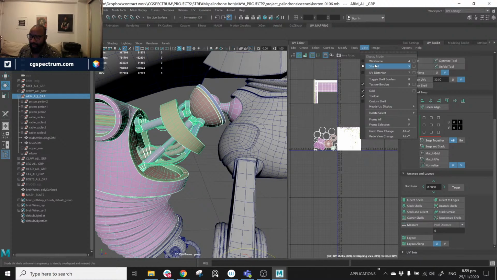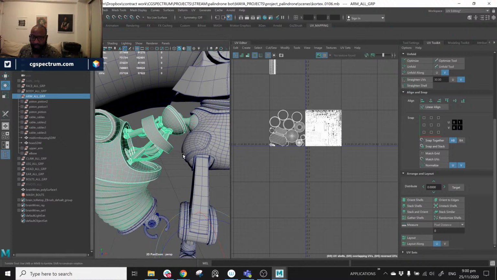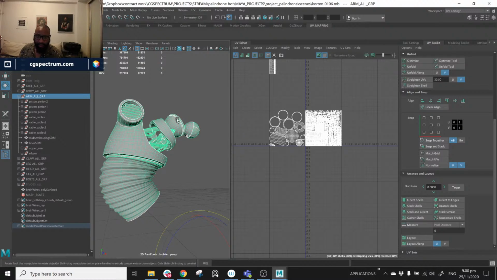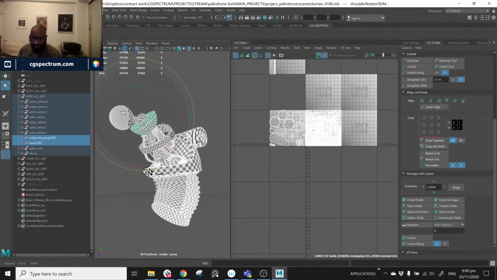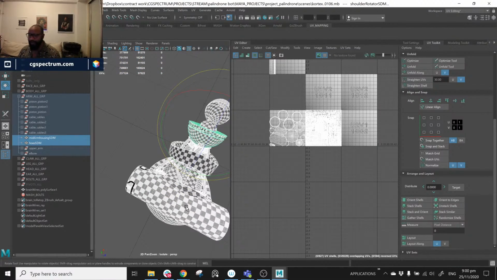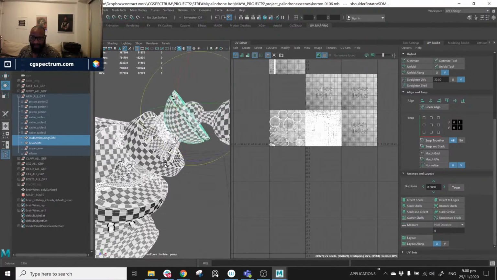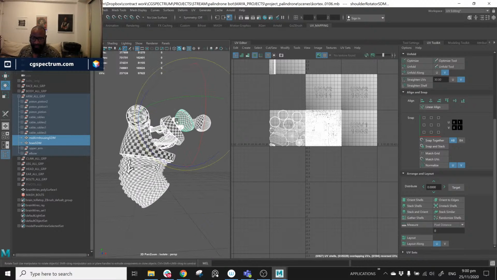First pass is a good pass. Wireframe. And if I show my checkerboard, we should see everything nice and flat. So if I do this and grab all this, there we go. Everything is nice and laid out. No distortion, or very, very little distortion across the board, which is the first step to getting things to look good. All right. Cool. Two hours just to do one arm. You know, CG takes a long time.